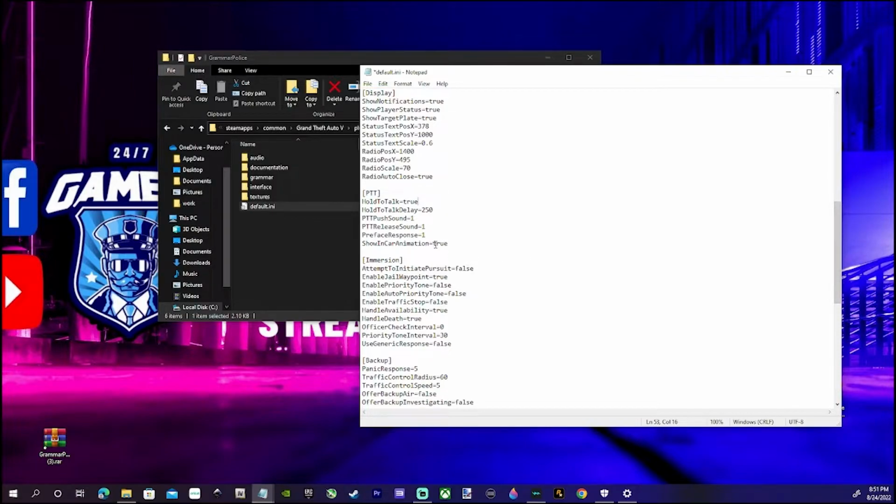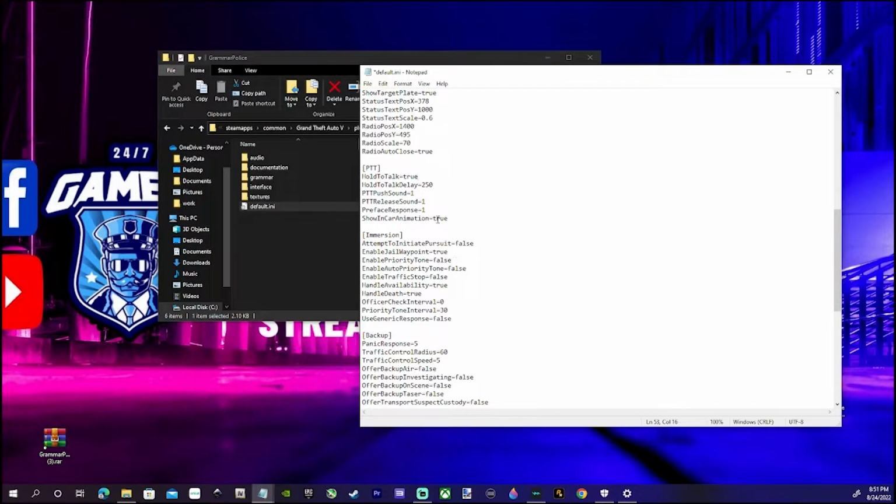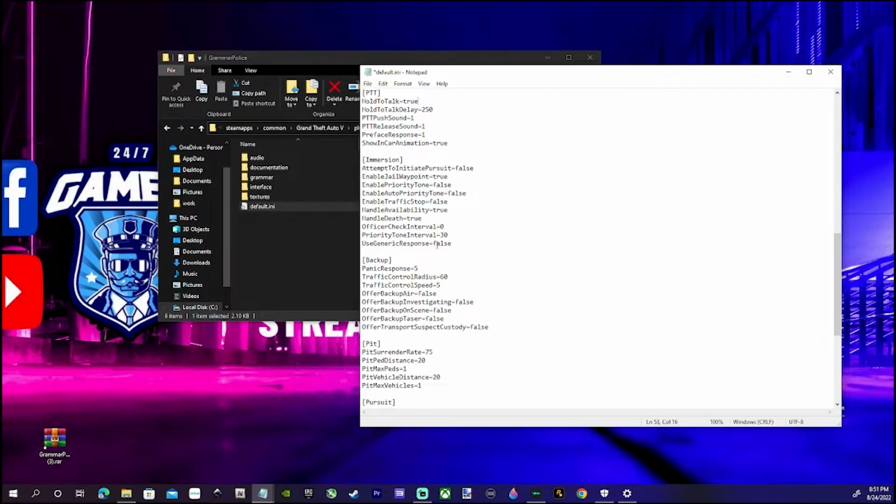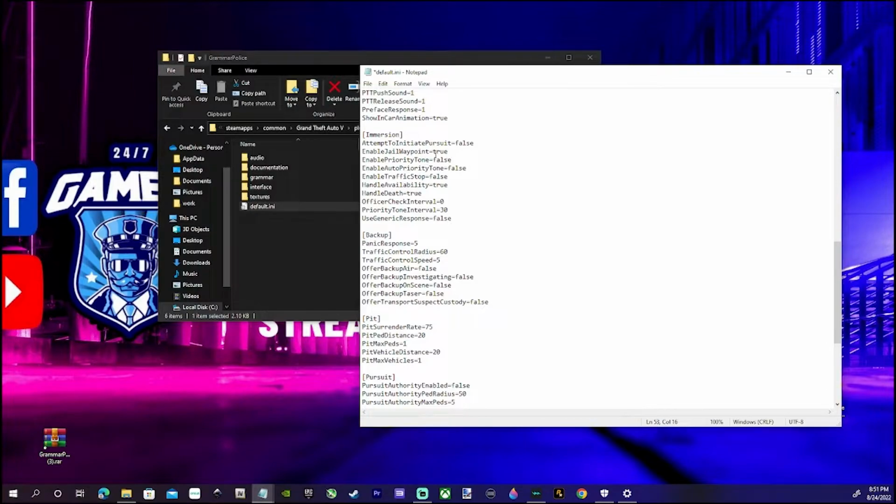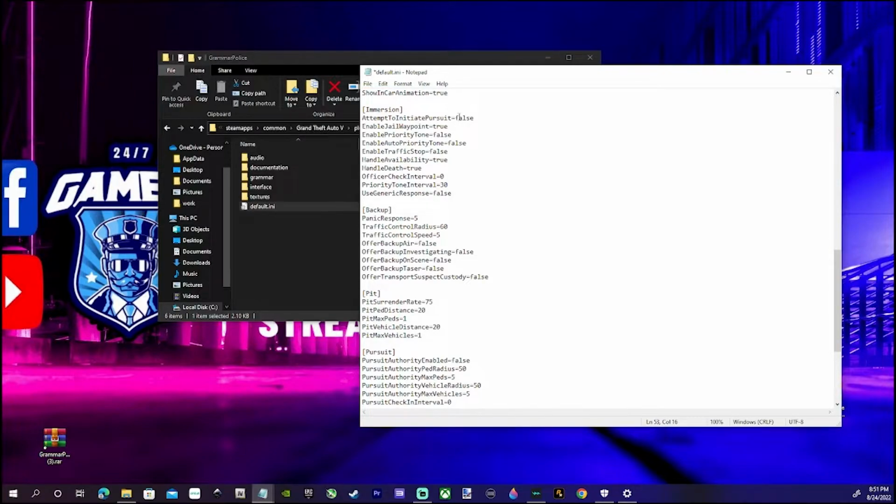Let's see here. We're going to go down to make sure this car animation is true. I think it is by default. It should be, let's see. Attempt to initiate pursuit. Let's see here. Parent response. I think right now we're going to leave that false because I'm going to be showing you how to install stop the pad and all that stuff.